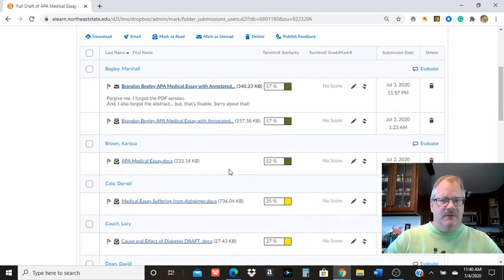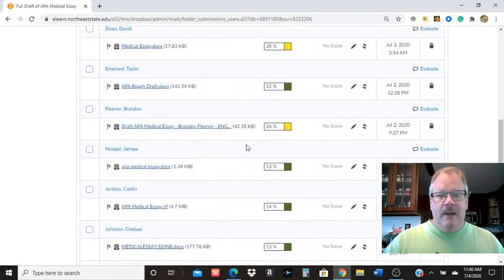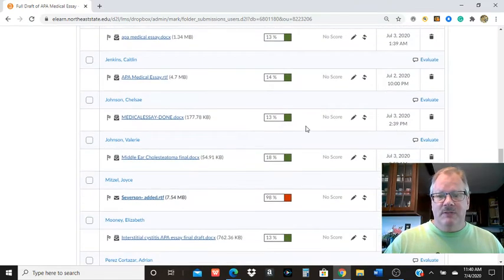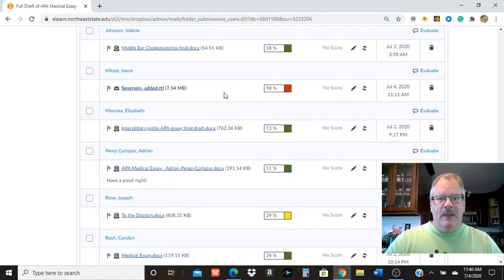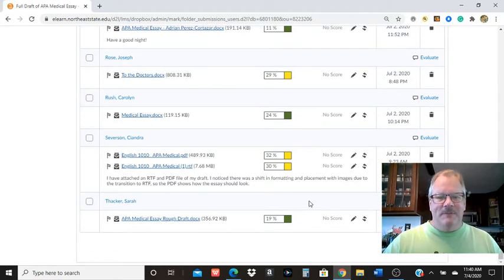At first, if you're kind of new to all this, 17%, 25%, like, oh my God, that's generally kind of normal. I'll check it, but I wouldn't be like, oh my gosh, I gotta look at that one immediately. So you scroll down, most of it's in the green, a couple of yellows. Pretty normal for a medical essay where you're doing a lot of research that other students have probably already done research on. You can see that Joyce Mitchell essay is popping up there at 98%. You can see how different that looks from everybody else's report.